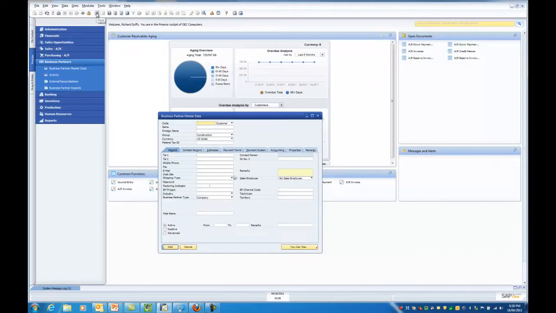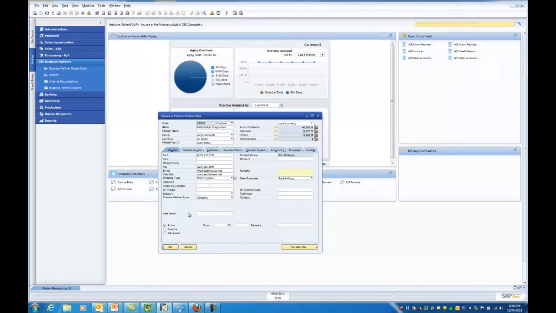If I want to go back and search for a business partner, I go up here to the toolbar and I choose find. So I can start keying in information about my business partner and find them that way. Or I can use these video buttons, which make it incredibly easy to move through and view that information. So here's a business partner that I've found, and this is Earthshaker Corporation.